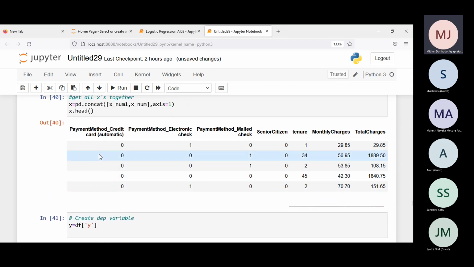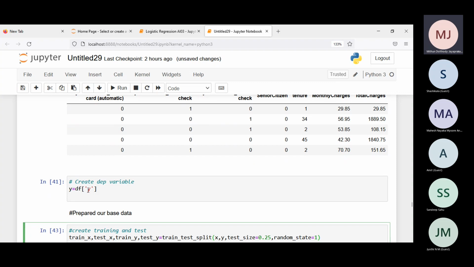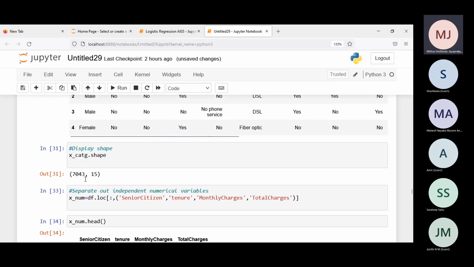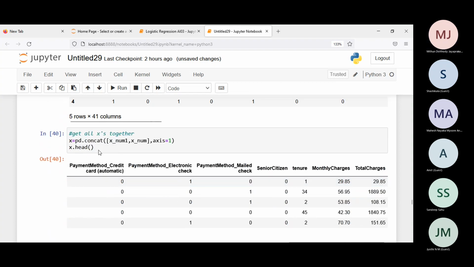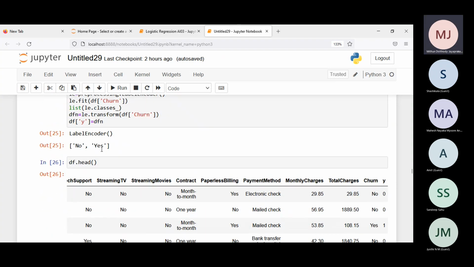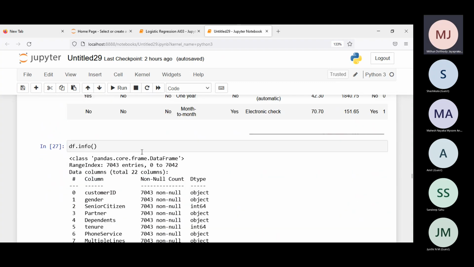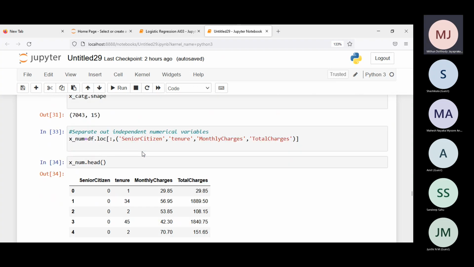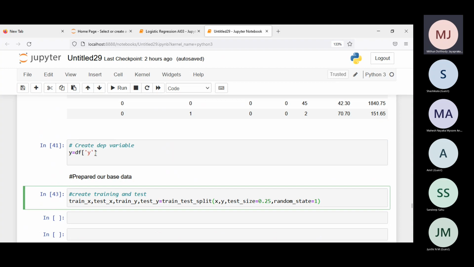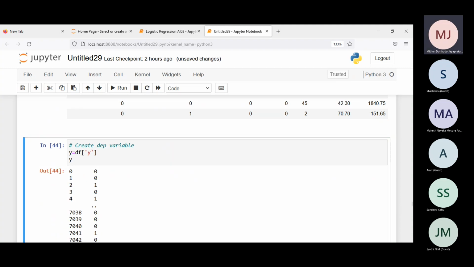Yeah, but I think you can keep it as df itself, otherwise you'll get confused. df of y. Yes, the X and the Y, that's it. Y is there separately, right? Y we have already created somewhere here. I'll just show you. Y as a data frame, a column. Yeah, let it be a column, no problem. Create dependent variable df of y equals y. Now I can use this directly. You can see 0, 0, 0, 1, 0. This is sufficient for me. df of y.